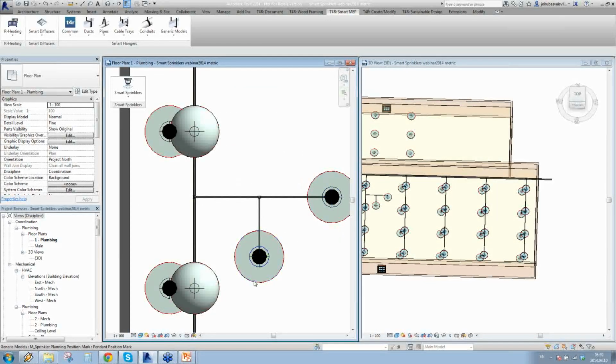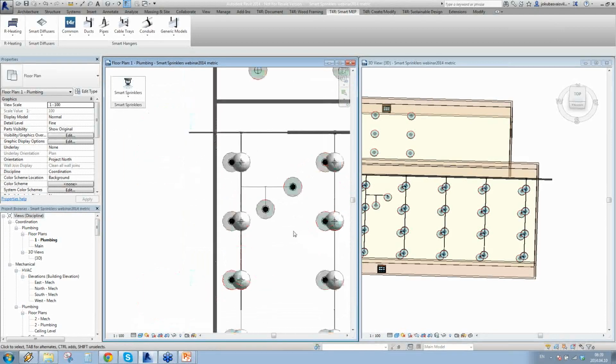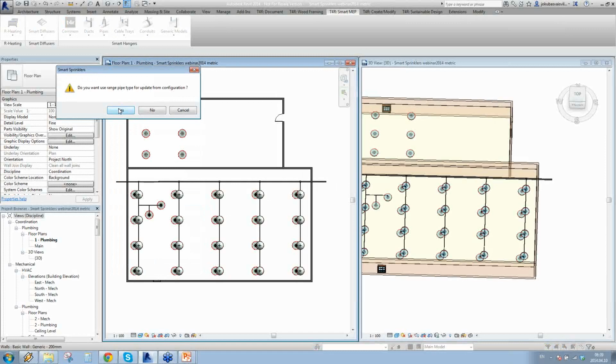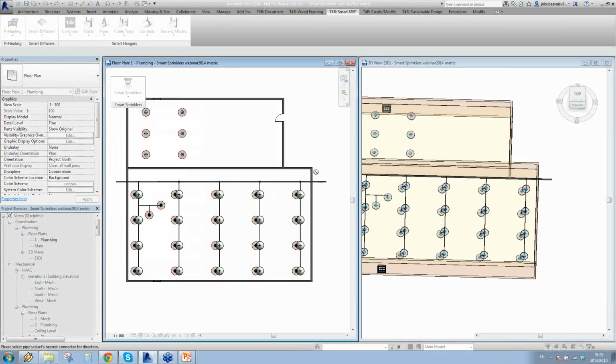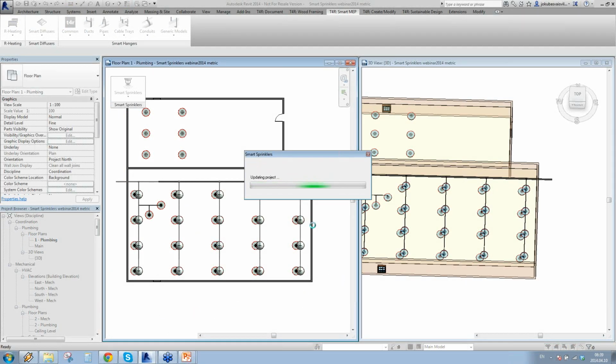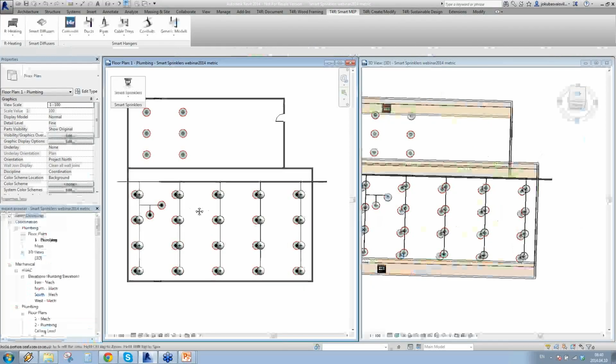Also, as you see here, we added some more sprinklers that increase our flow here, and we can use the other functionality of recalculation of range pipe diameter, and we will use the same configurations as before, and we will start from this point, and it will go by iteration all over the pipes, and it will make some changes if it's needed.